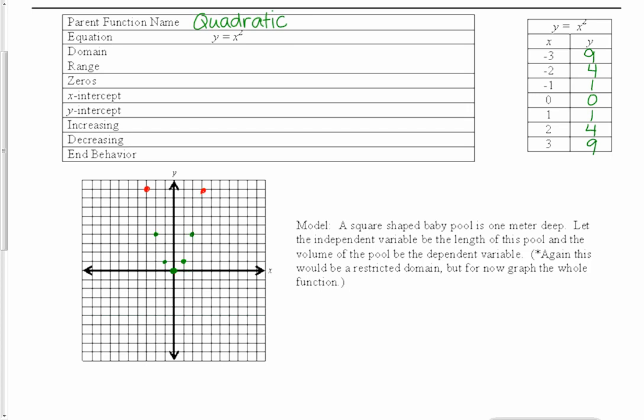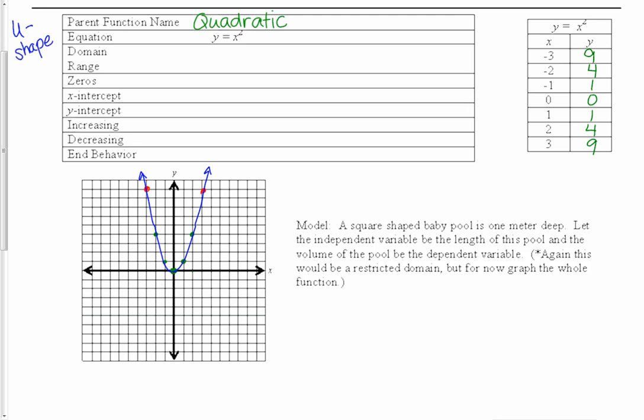I erased those intermediary lines, and now I'm just going to make this U shape. This is a nice smooth curve. It bends. It's not pointing like the absolute value. If I were to describe this, I would call it a U shape. It has arrows on both ends to show that it keeps going forever.